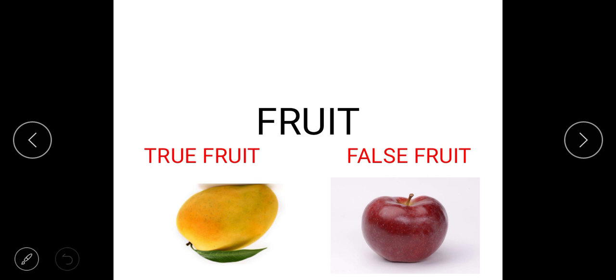True fruits are those formed from the ovary only. And fruits which are derived from parts other than the ovary, like thalamus, sepals, petals, or the whole inflorescence, which contribute to the formation of the fruit, we call false fruits. For example, in the apple, the fleshy thalamus is converted into fruit. Besides this, there is one more category known as parthenocarpic fruits, like banana, which is seedless.